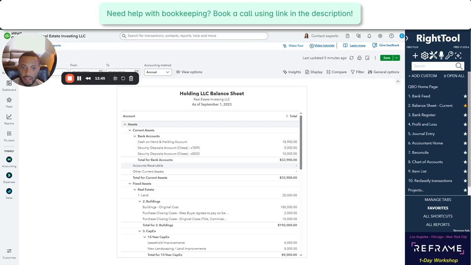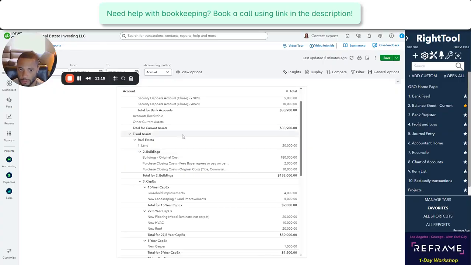All right, so your accounts receivable, in the event that you invoice out of QuickBooks Online using QuickBooks Payments, and you send tenants a link for them to pay their rent, it'll show up as accounts receivable. A lot of rental owners don't usually use invoicing directly through QuickBooks, and they usually use a tenant invoicing platform, a tenant portal, right? So that would be like Tenant Cloud, AppFolio, Baselane, those things that are specific for tenant portals. So since we're not doing any invoicing through QuickBooks specifically, it's not going to show up here, right?